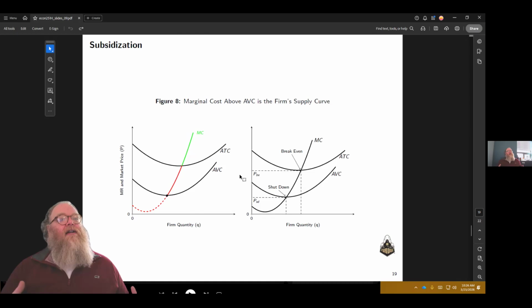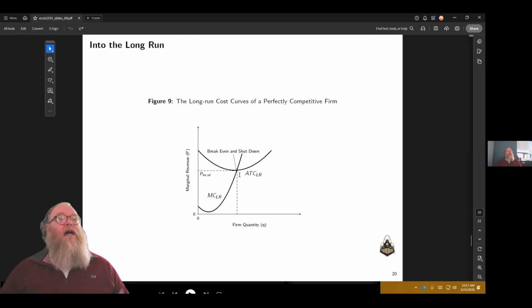The logic here is that things may change. I may get my costs down, which could help me become more profitable. There could be things that happen in the market that cause the market price to go up, which can make me more profitable. So as long as in the short run I'm covering those fixed costs, I'm going to stay in the market. I'm hoping the market price will rise over time, and maybe I'm working to reduce my cost to become more profitable. In the long run, however, I need at least zero profits.